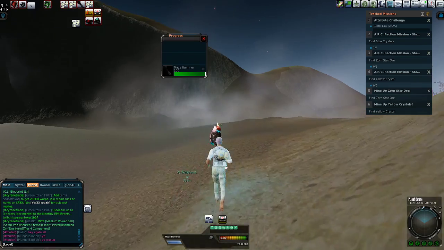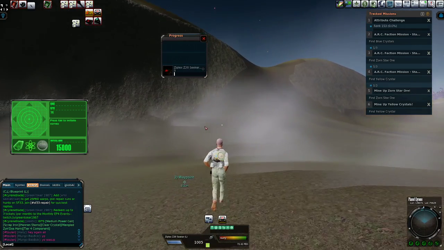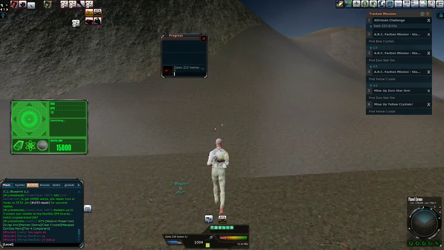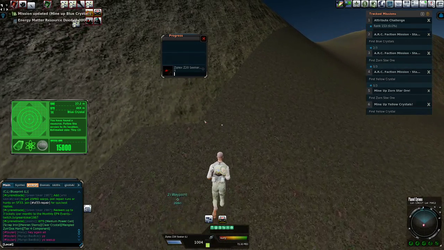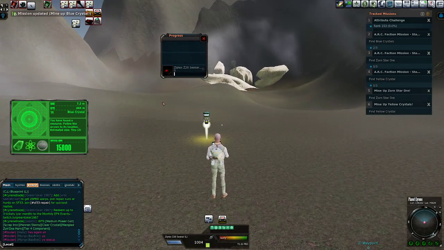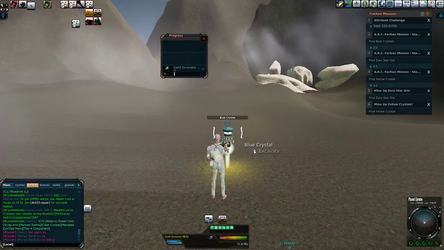And so let's see if we can mine out here if we're still too close. Oh, there we go. Oh, what do we get? A little bit of blue crystal, it looks like. So I've never mined this area, so I was kind of curious what kind of resources we can hit.